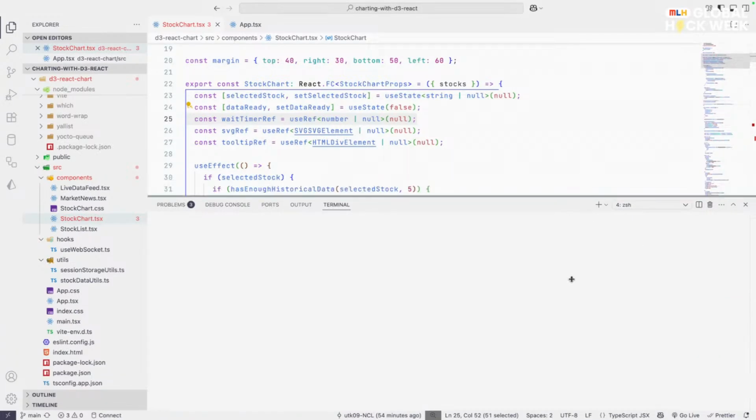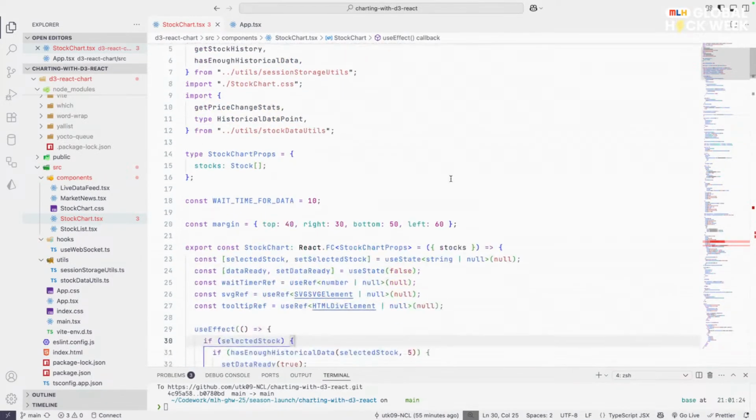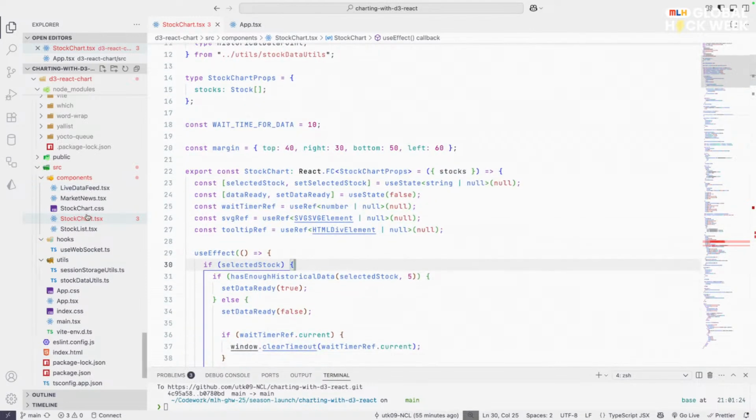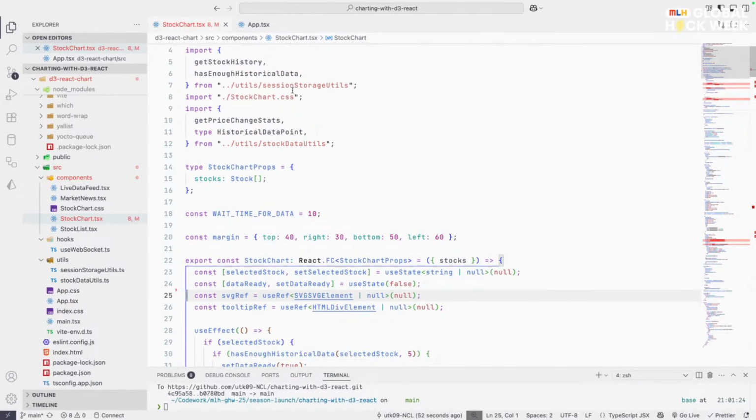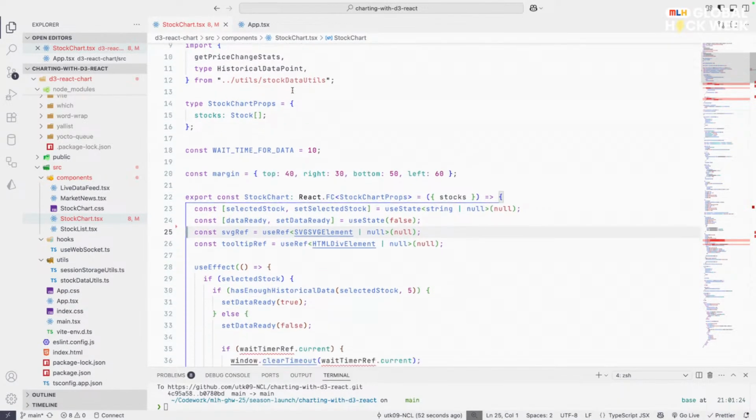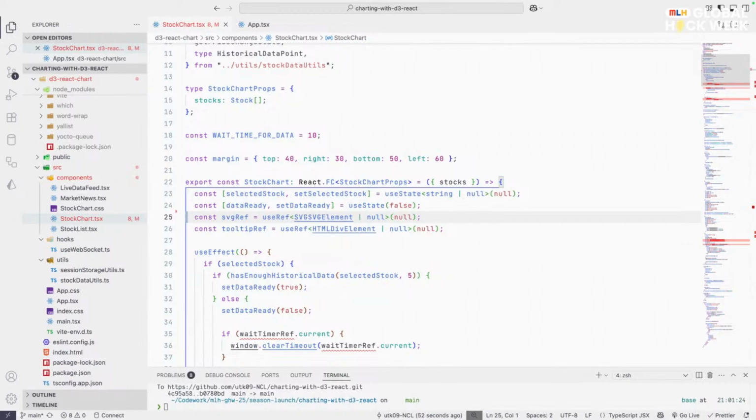Okay, let's do this. If I don't have timerRef.current, we start with this, just removing bits and pieces of code which are bad for performance, but they should do the trick. So I'm going to go for that.